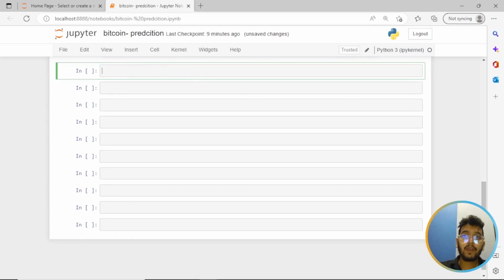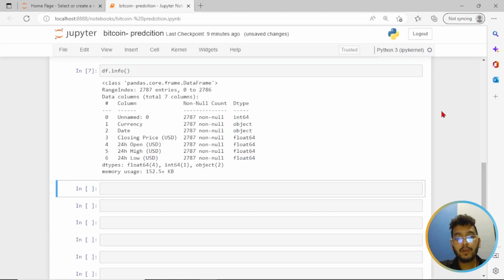Let's move forward and use a Python function for the dataset. I will write df.info, which gives the information about the dataset. Here you can see the column names: unnamed, currency, date, closing price, 24-hour open, high price, low price.